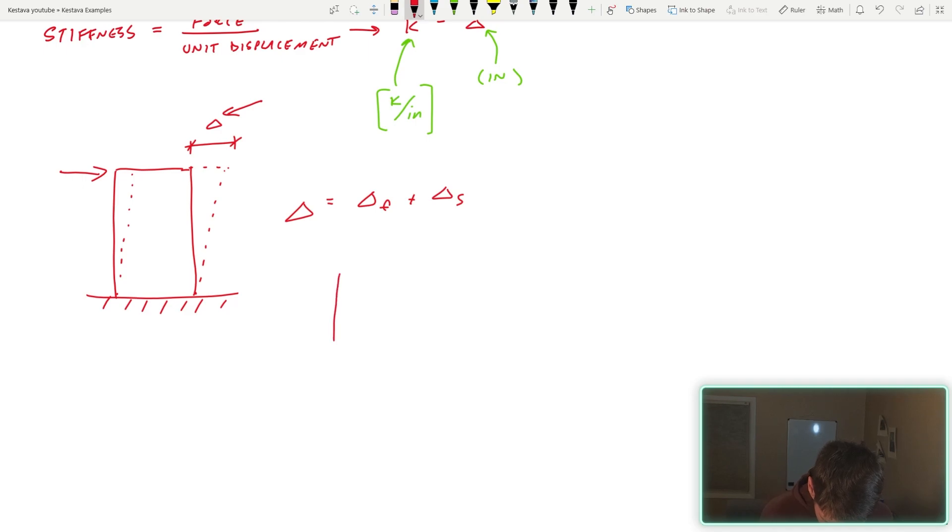Visually, what do those two look like? Well, if we draw a building here and we push on it, flexural deformation, and I'm heavily exaggerating here, you know what's going on, is going to do something like that. So flexural deformation, sometimes also called bending deformation, occurs when a material bends under the influence of applied load. While shear deformation, on the other hand, looks a little something like this. So there's not really a bending action, but really this occurs when adjacent layers of the material slide past each other parallel to the force.